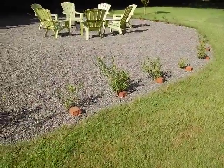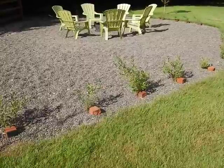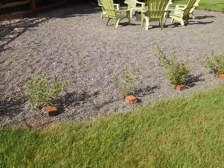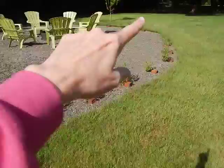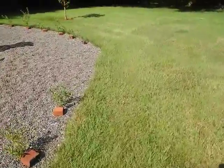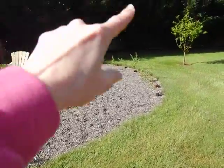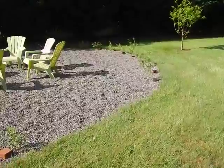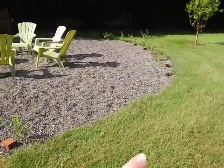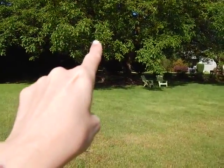They're a blueberry, but the berries are pink to fool the birds, and then in the fall, the branches will be red. Eventually this will grow up into a 4-foot hedge all around this fire pit. And then we left an opening here. I don't know, phase 2, phase 3, when we can afford it, we're going to put in a big arbor entry right here. And then up here, I don't know, maybe climbing roses or grapes along that arbor walkway.